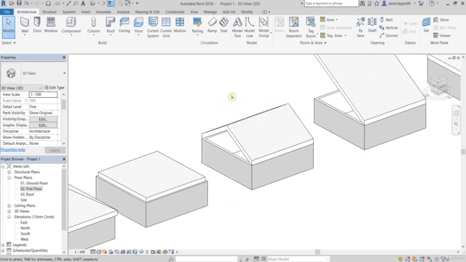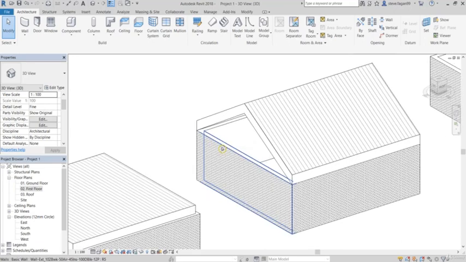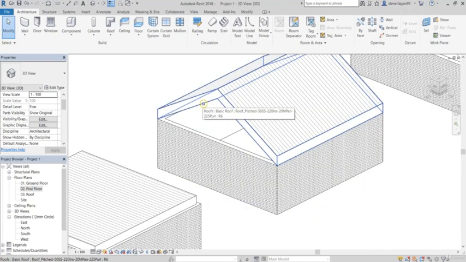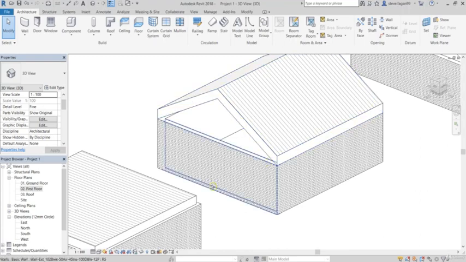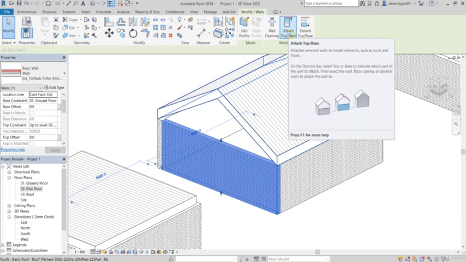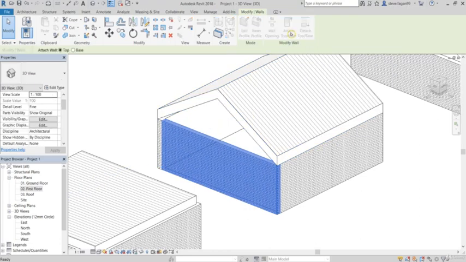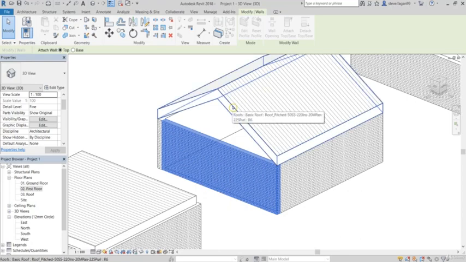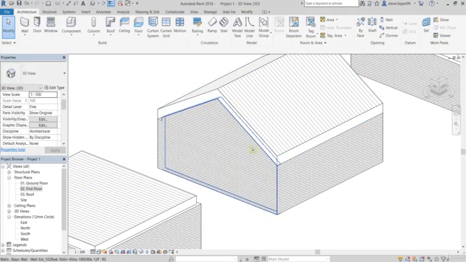So lastly, with the gabled end roof, we can see here that our walls no longer meet the underside of the roof. So instead of editing the footprint of that wall and trimming it to the underside of that roof, what we can do is we can select the wall. In the contextual tab there we have modify wall, and there we have attach top/base. So if I select that, once I select the tool, the next stage is to select the roof. So where you want that wall to extend up to, and it will automatically extend up.